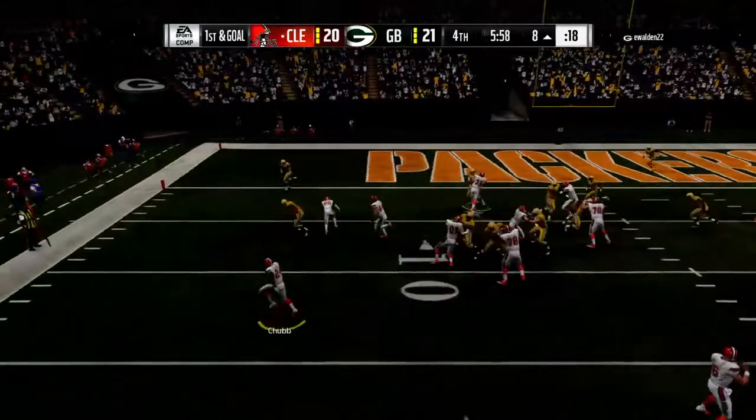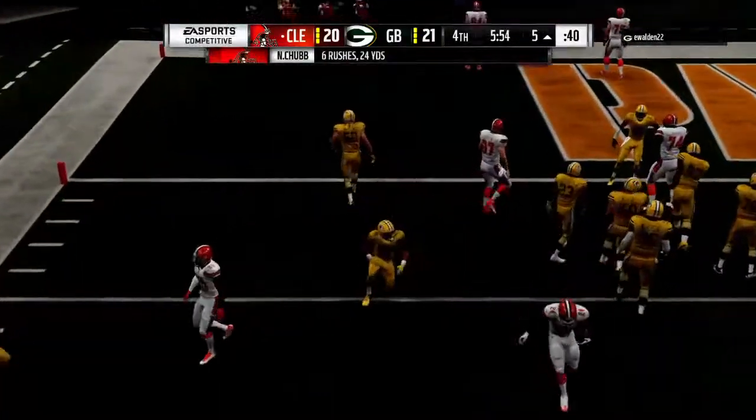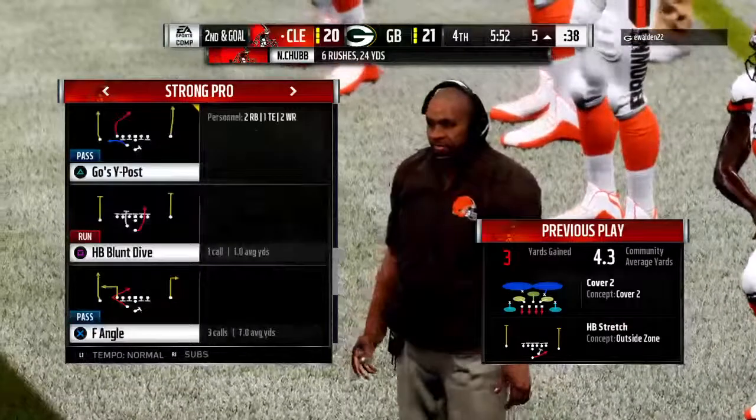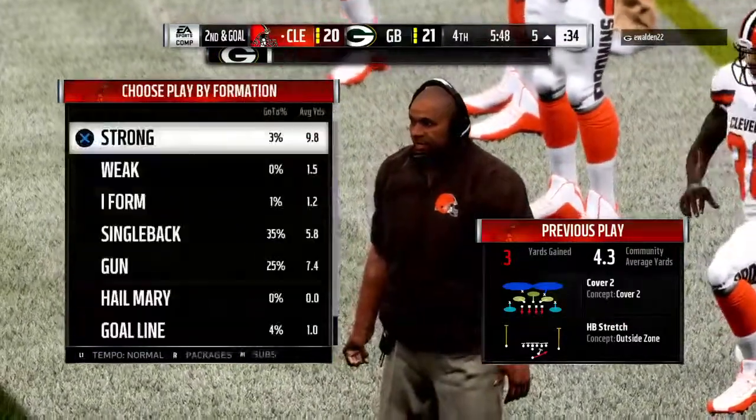They'll go left side on the ground with Chubb. And they'll get him down here at about the 5-yard line. Give him 3 on the gain there, 2nd and goal. Yeah, that wasn't a big run, just a short one there.